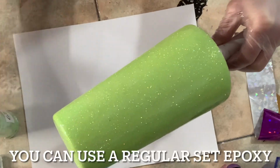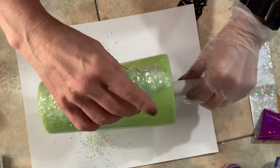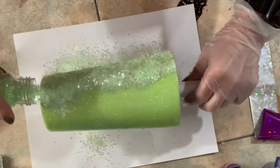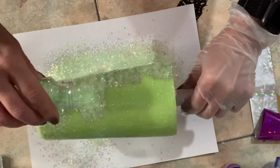All right, here comes the fun part, adding the chunky glitter. You're going to find that a lot of chunky glitter is going to fall off, so make sure you've got your catch paper there. I'm going to do a full glitter dump.